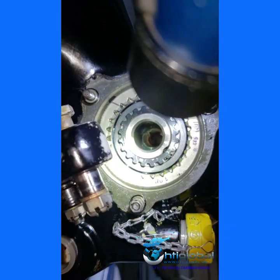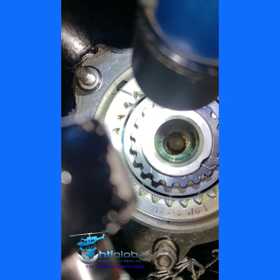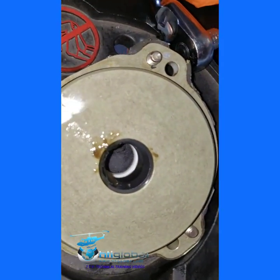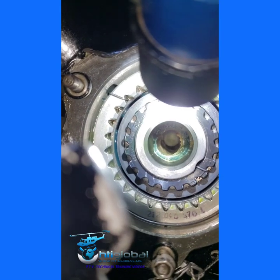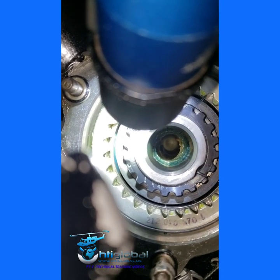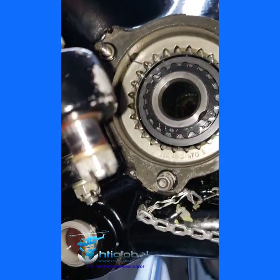This is inside the gearbox — that is the output shaft, and the push-pull tube goes through it. You can see grease around there. Grease found normally could be from over-servicing. Remember when you lubricate the crosshead, it is only two shots every 50 hours — that's it, no more. It's a non-purging type of grease, so you don't expect grease to appear anywhere. If you over-grease it, you press grease inside and it can mix with oil going into the gearbox, so be careful when greasing the crosshead.